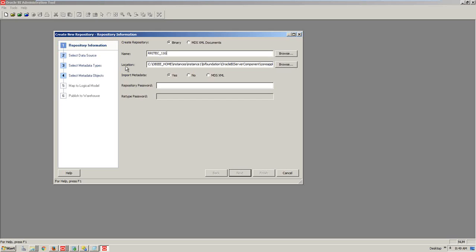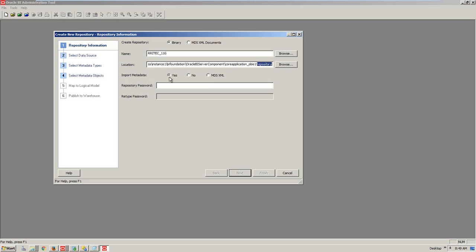Now I am trying to give you a location. Any location you can go and store it. But by default, which location is the system pointing to? The repository location it is pointing to. At this point of time, you need not remember this path, whatever we have. That path you will learn later.